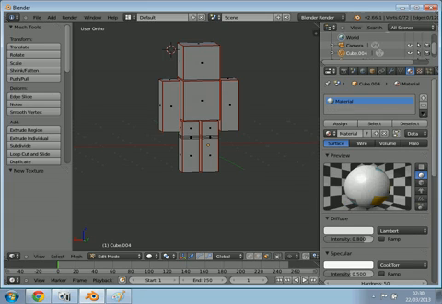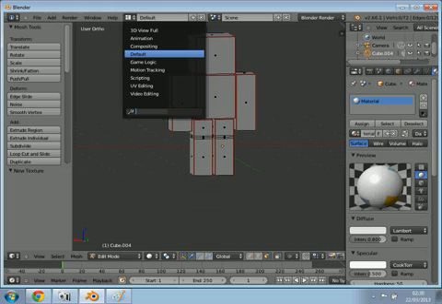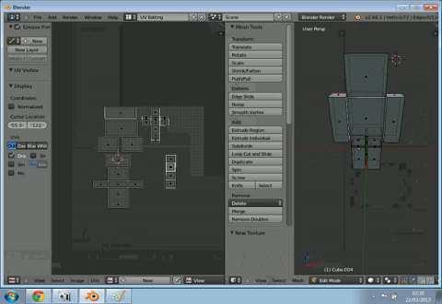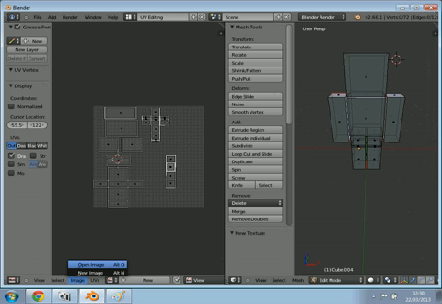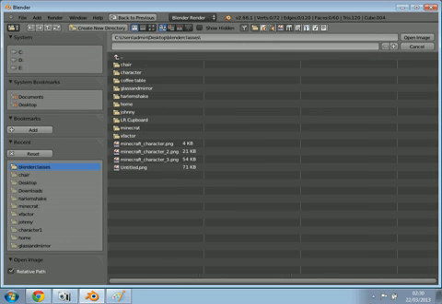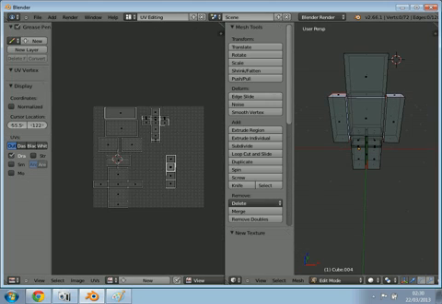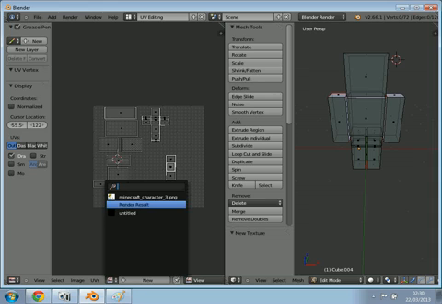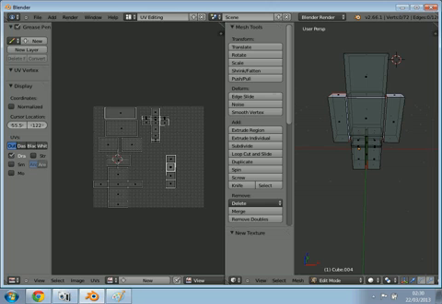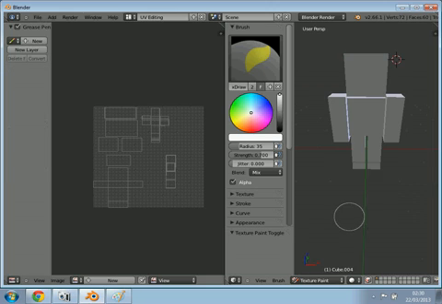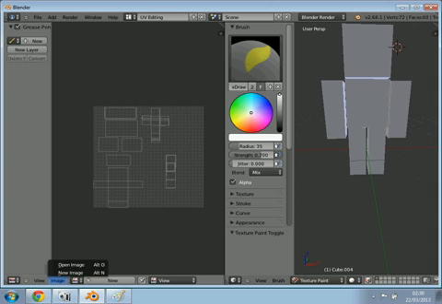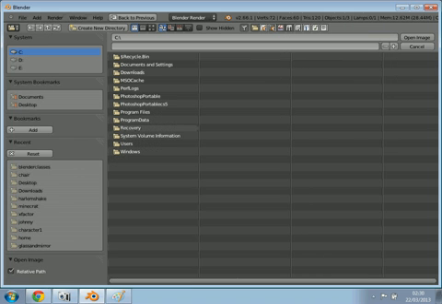So now what we're gonna do, just make this smaller, come back here, go to UV editing, and you click image, open image, again go to where you have your texture, Minecraft character 3, you can call yours whatever you want, click it twice, and it didn't come up. And I have no idea why. Let's see, texture paint didn't come up, so we'll try again. We go to image, open image, Blender classes, Minecraft character 3.